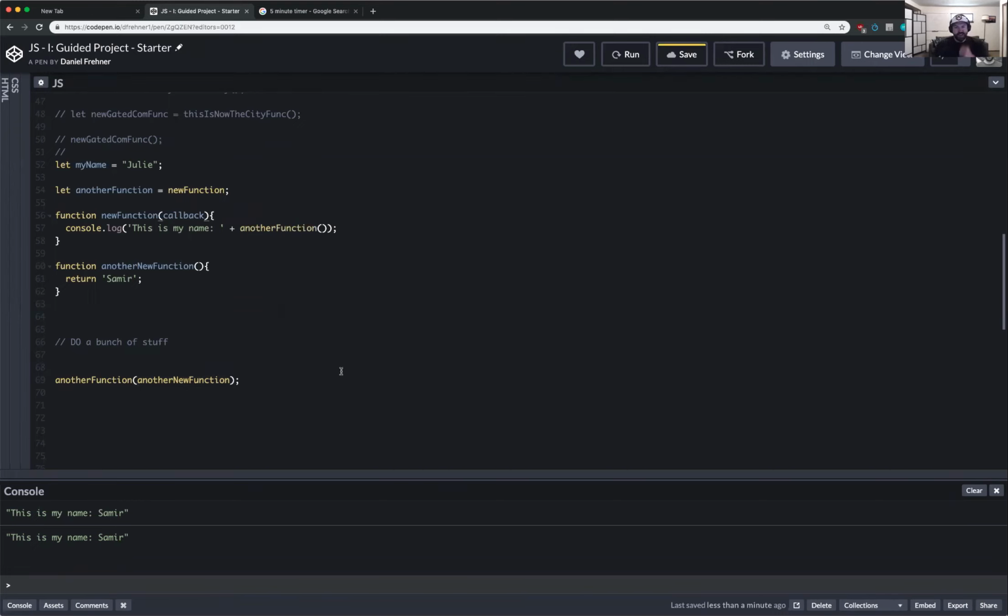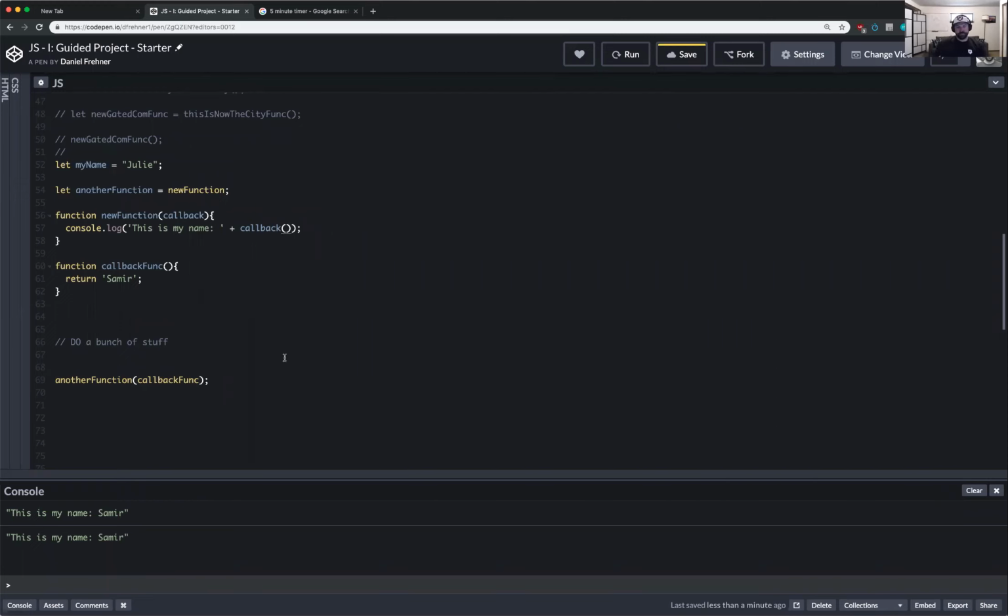All this means is that I'm giving another function a function to call whenever it sees fit. Just like I could pass a string in right here and use that string whenever I wanted to, I can also pass a function in and use that function whenever I wanted to. I can call that function 1,000 times if I want to, or never.